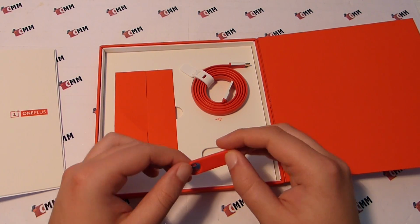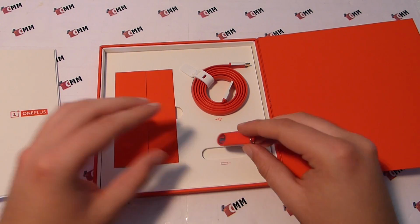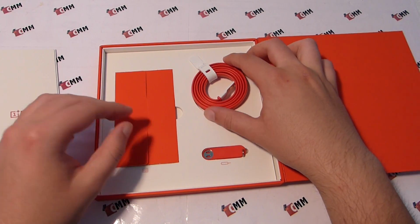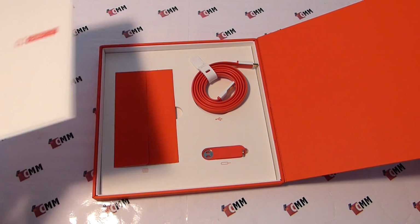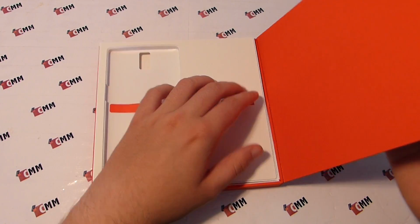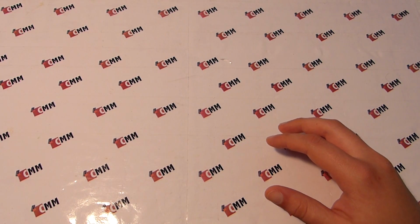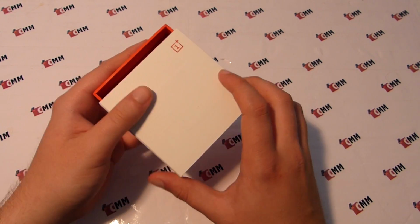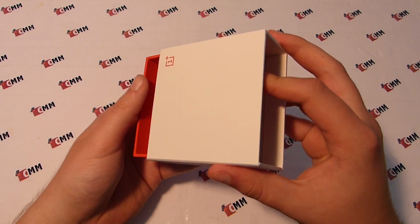We have a SIM tray opening tool in a small case that you can put on your keyring. We have a flat micro USB cable in red and a little envelope which contains a Chinese user manual, because this is the Chinese version of the OnePlus One. Headphones unfortunately do not come with the phone, which is a bit sad for a phone that wants to be a flagship killer. You also get a power supply with the phone in another box with the OnePlus logo on top and the shape of the wall charger on it.